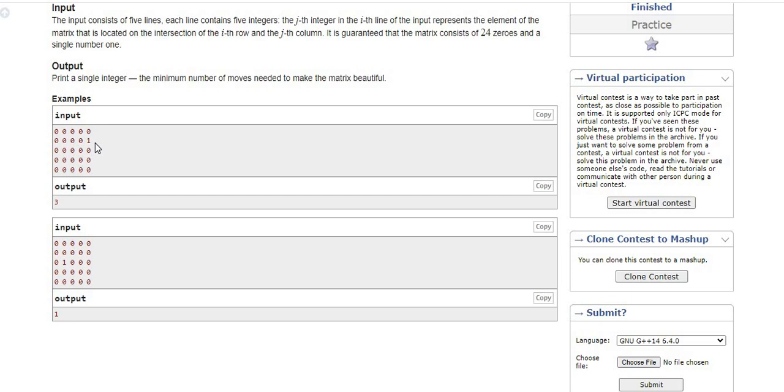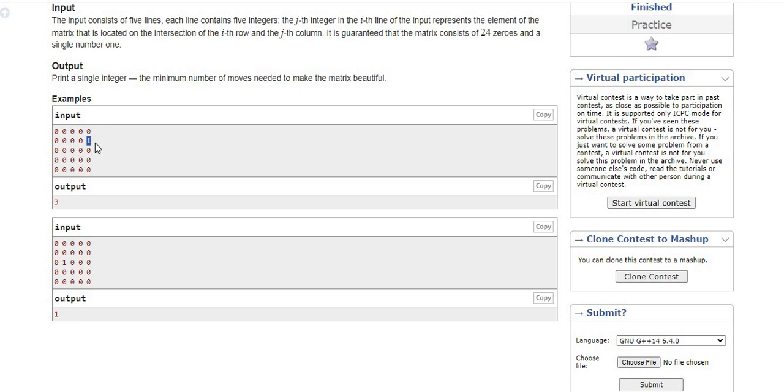But if we want a beautiful matrix, we should move this single unit 1 by row, left, right, upper and lower.